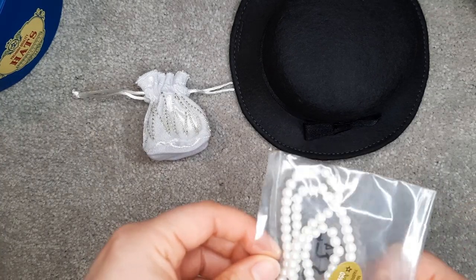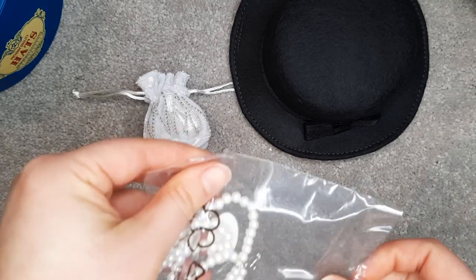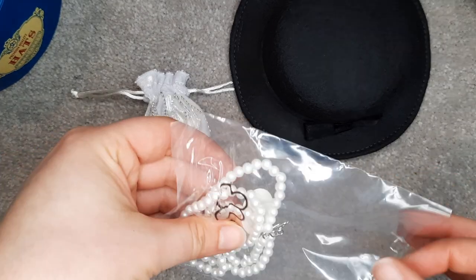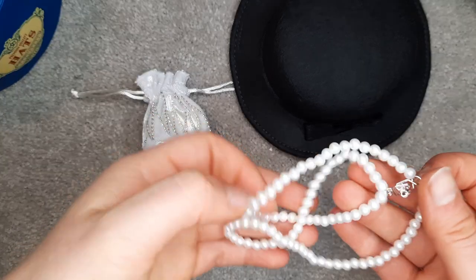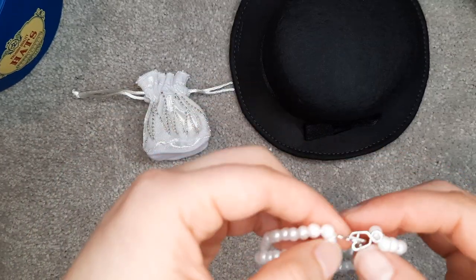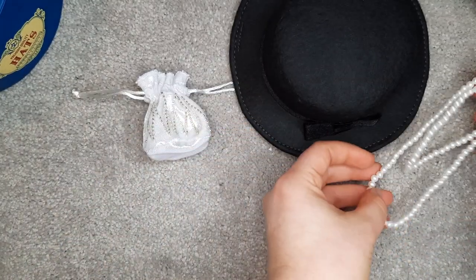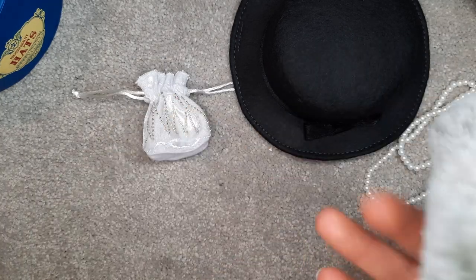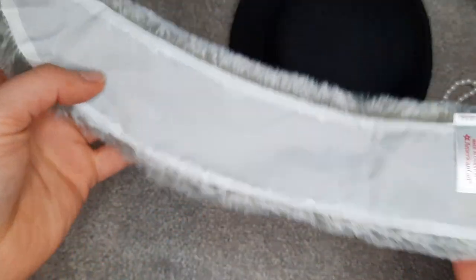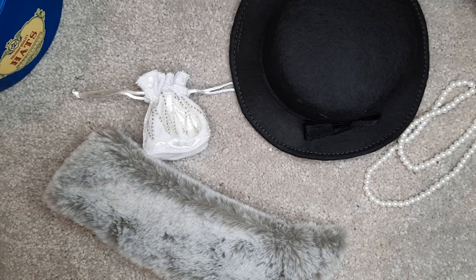We have the beads. These look very similar to Rebecca's costume set beads — they're probably very, very similar. This faux pearl look — but this is a double strand, which is kind of nice. So this is a nice addition. And then we have the faux fur shawl. This is just quite literally a piece of fabric with the faux fur attached to it. Nothing special, but I think it'll look good on the doll.